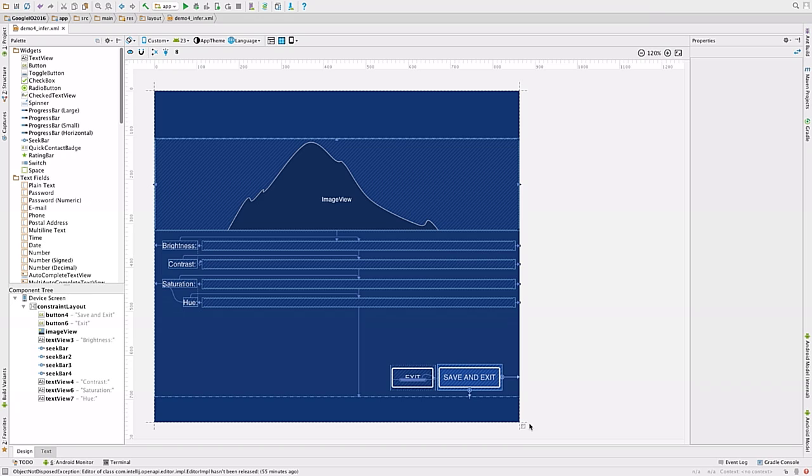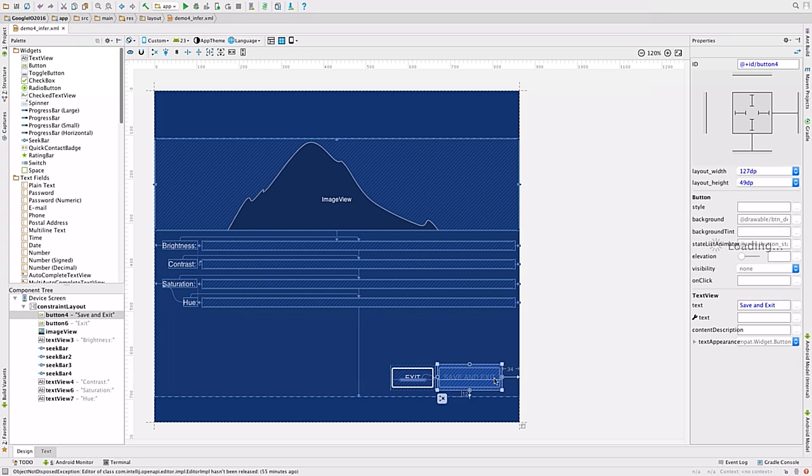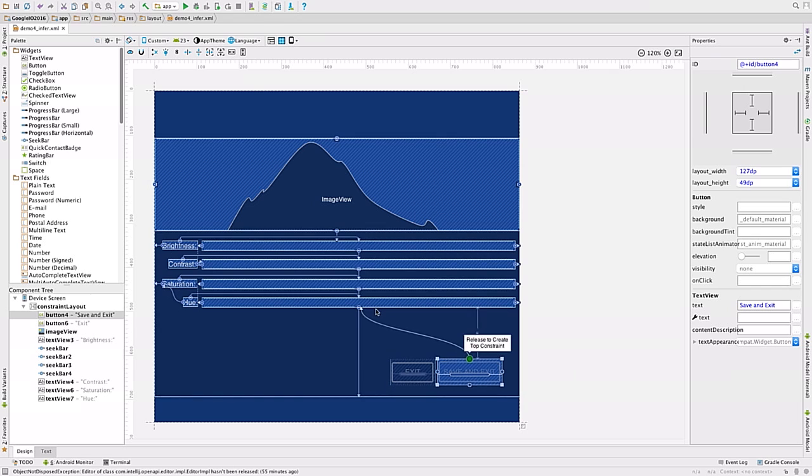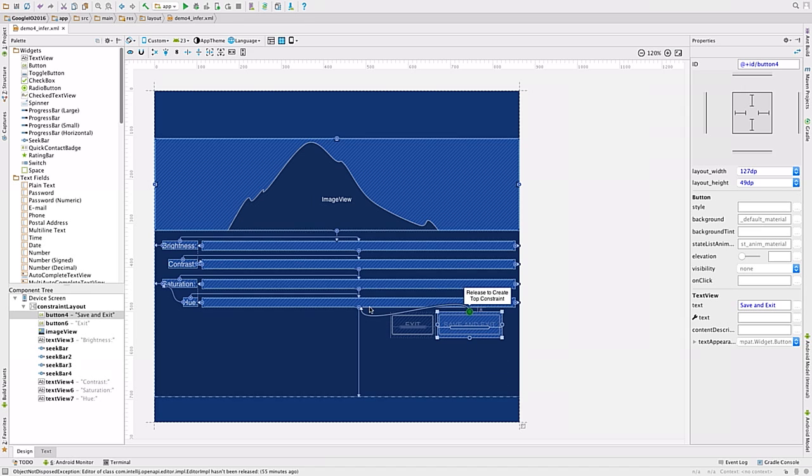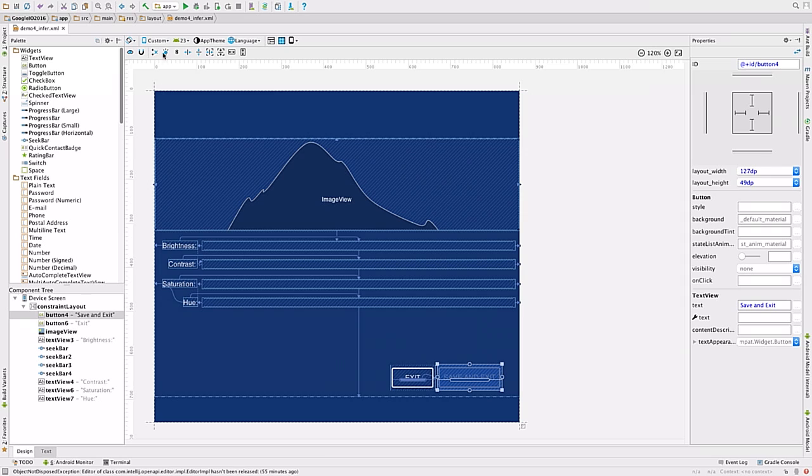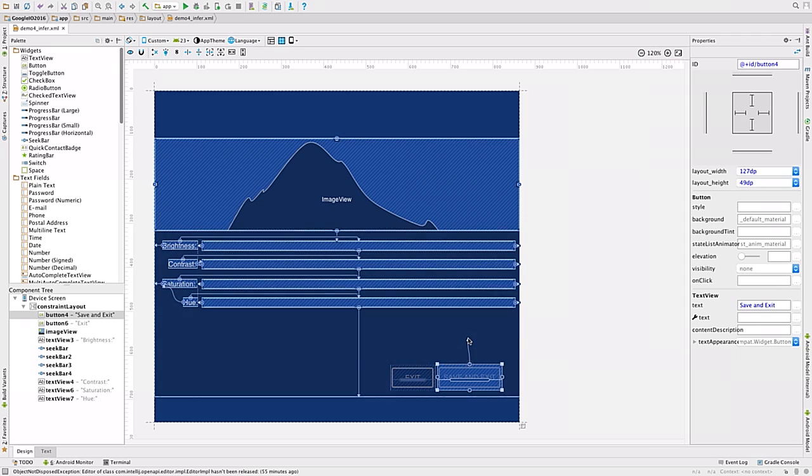If you didn't like a particular constraint it made, you could change it yourself, or you could add a new constraint. For example, I can still go and destroy those connections and say, actually, I really wanted that one to be connected on the top. Here you can see we have a couple of modes to create those connections. By default, it creates them with the margin you indicate in the toolbar on top. But if I press Control, it will create a margin with the current distance. Sometimes that's nice, because if you just want to create the constraint but you are happy with the current way the widgets are positioned, that's a time saver.